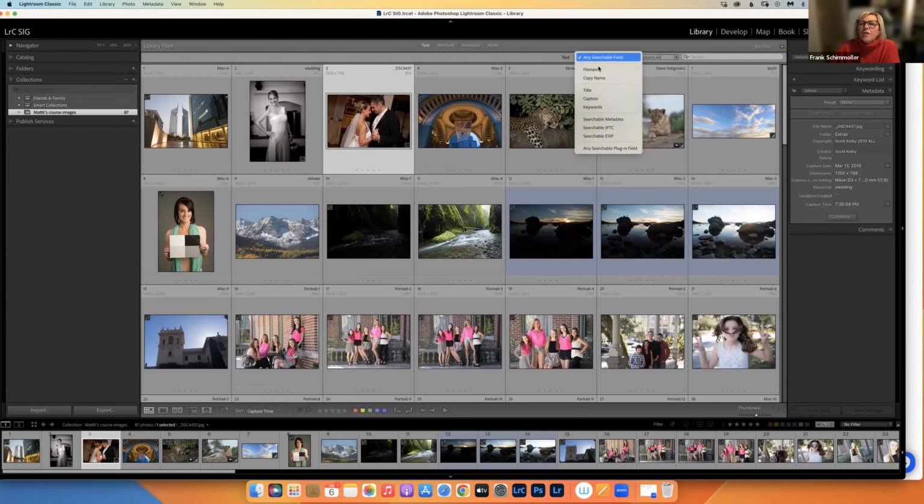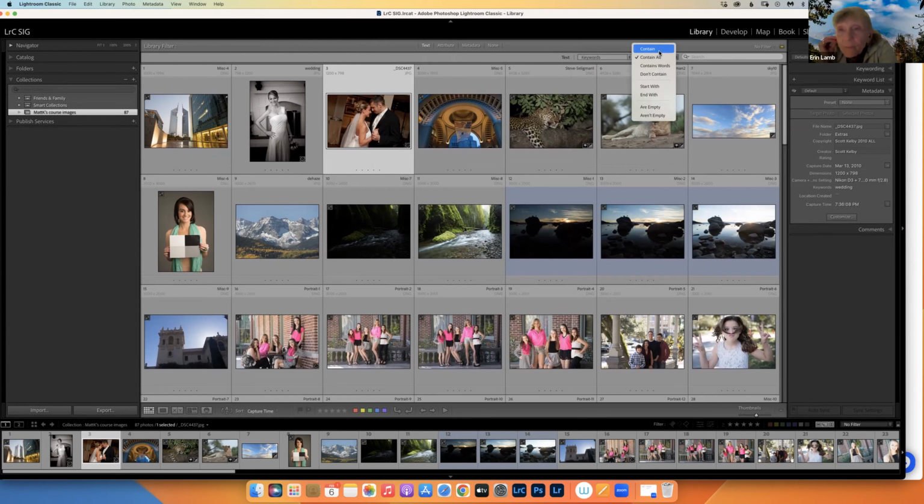And then you can search for, let's say, keywords, contains. I thought you had a thing at the very top on a bar that had search as one of your choices. Up here? Yes. No, farther over to the other side.